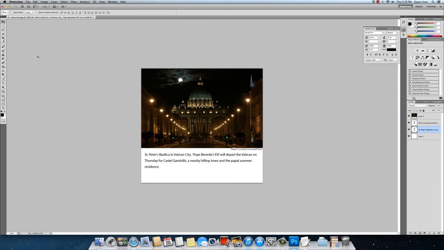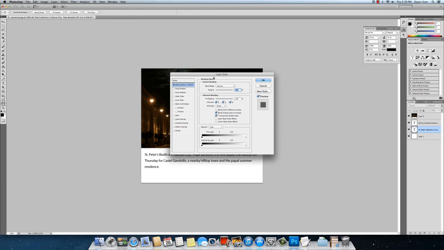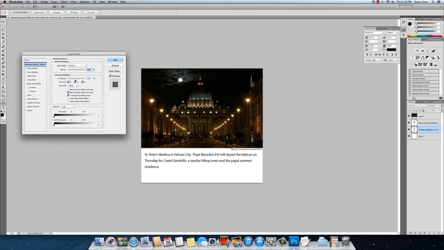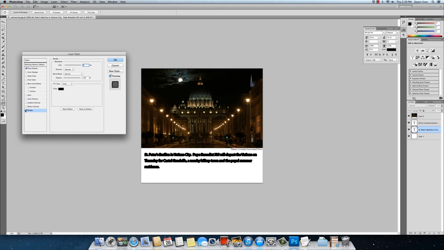So in the other photo that we modified, we were using the big captions, and you can do all that. Whenever you want to add an effect to the text, all you have to do is double-click the text layer, and it brings up the Layer Styles window here. And you can add drop shadow, you can add stroke or a border around the text, pattern overlay, gradient overlay. There's a lot of different things. So I wouldn't recommend doing this for a caption. You can see down here with drop shadow, I don't know, it would be hard to read for more than a few words. But if you're using this on a headline or just a few big words, I think it's a really effective tool.